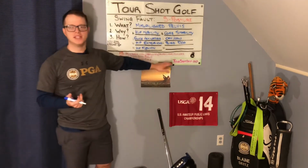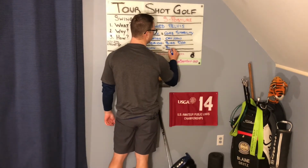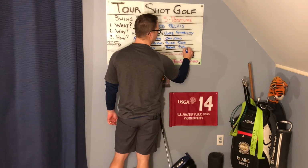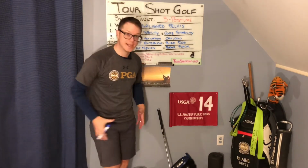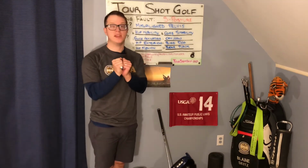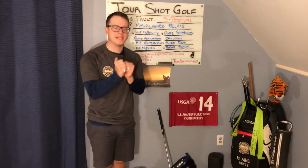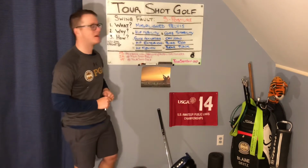Now we're going to finish this off by doing what's called a bear plank. Okay, and a bear plank is a great exercise for getting your core and some of your legs and butt to really activate and become stronger, so they're more able to hold that stable position that we're looking for in order to fix this S-posture swing fault.